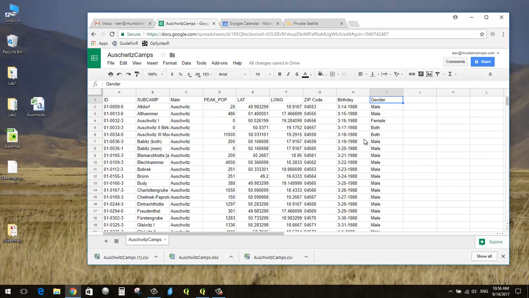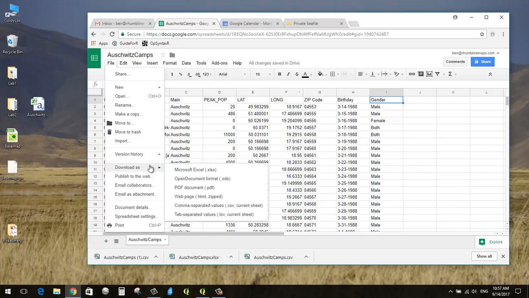If you're eager, you can watch the next video, and I will show you how to turn this into a shapefile, which might seem complicated, but it will be useful for you down the line, and it will be up there as a resource. This is automatically saved in Drive, but you can always download it as an Excel document or a CSV, and we'll talk about that in the next video. So good luck.